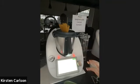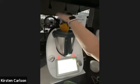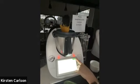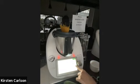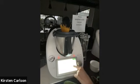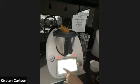And we're going to hit next, and without the measuring cup, you don't want to break it. We just want that slowly to cook down into there, and we just hit next, and it's going to go on reverse so it doesn't chop up that spaghetti. And we're just going to lightly move that around, so just on the softest speed, and it's going to cook for about 9 minutes. So that's that.